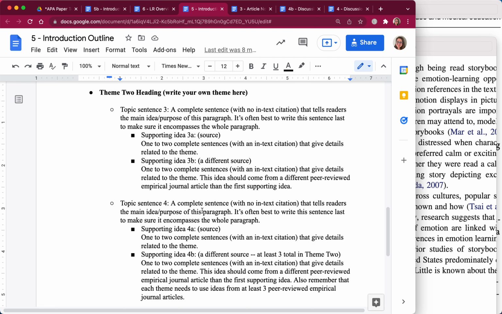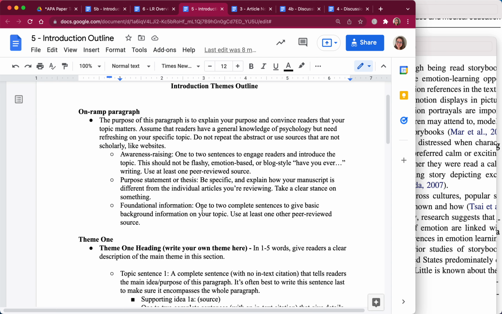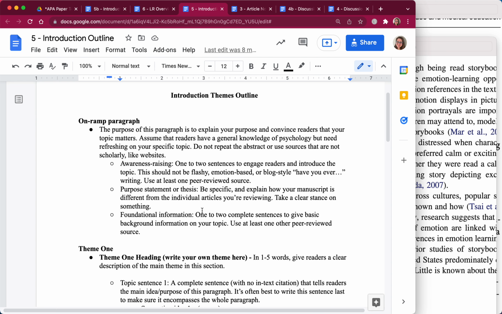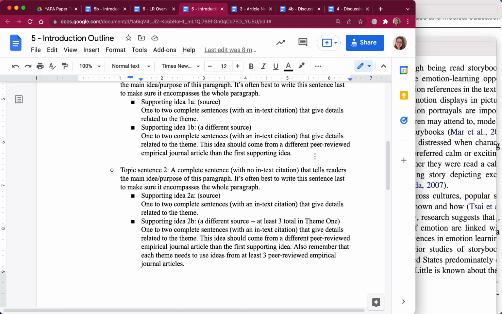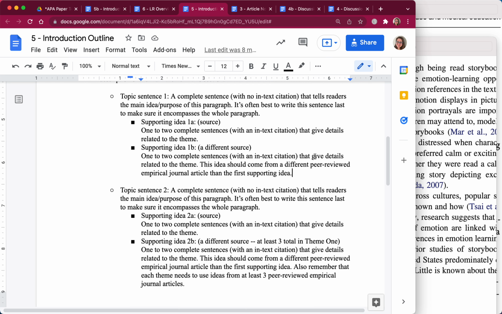Also, another thing that you have to start looking for here is to make sure that all 6 articles get mentioned somewhere in these 5 paragraphs. You need all 6 of your articles to be in there. It's fine to have more than 2 ideas. It's wonderful. And some of my examples go above and beyond the requirements of this paper in several ways. But my best papers go beyond the minimums here. These are the minimums you need to do well in the class, to earn the full points for each one.